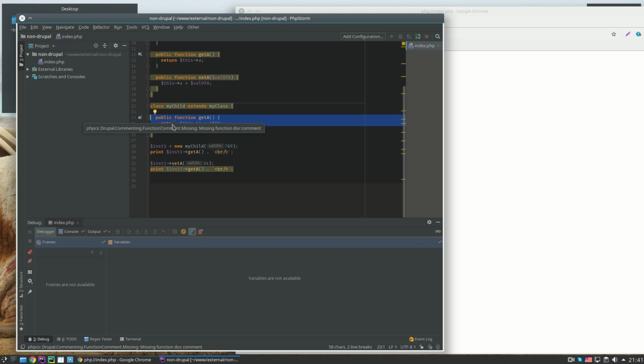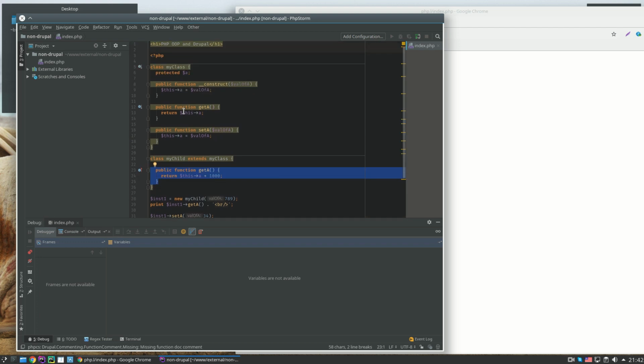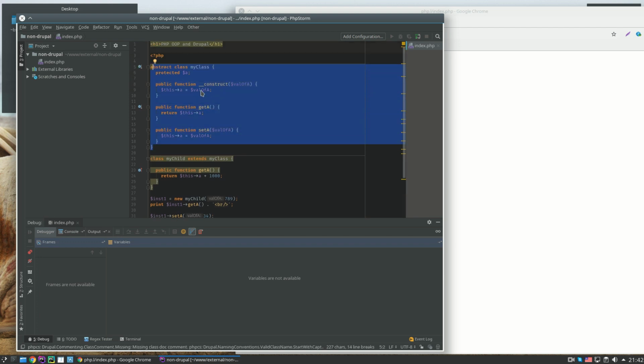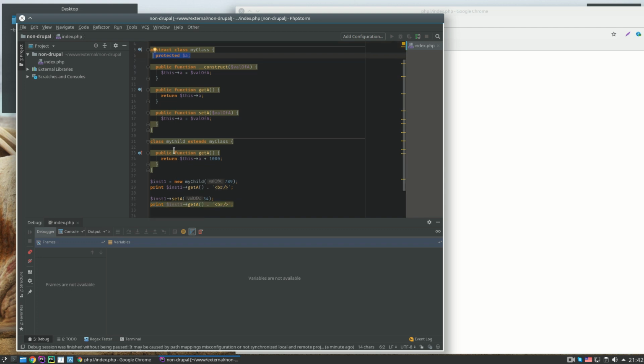This is how those functions work in Drupal. Now, one more thing is abstract class, the class that cannot be instantiated. You name a class abstract when you want to make sure that you will create children of it, but not this class itself, like plugin base. Plugin base is basically a class that has functionality and variables which belong to a usual plugin, but you want to create other plugins from it, not use it itself as a plugin. So you declare it as abstract, and you use its children.